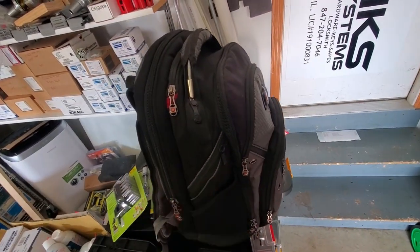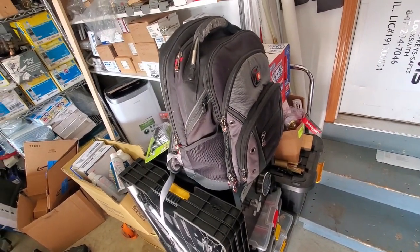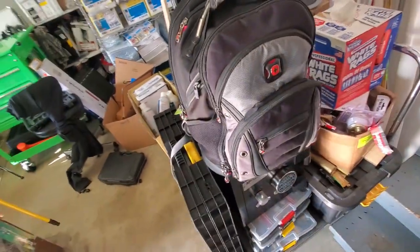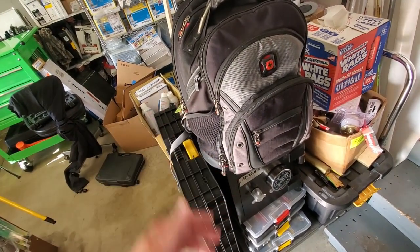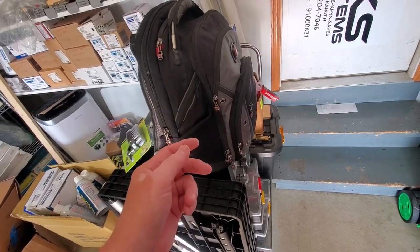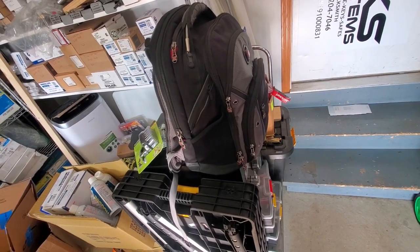Alarm Lock systems I put in — it's been serving them very well for about the last five years, no issues. But he was the only one with programming access, and you do need a specialized cable for that. They don't even know where that's at — they said they have the laptop but no cable, so that's not going to help them. I'm going to sell them a new cable and cross-train them a little bit. Memorial Day is coming up, so they probably just want to lock the doors so they don't automatically open on Monday.